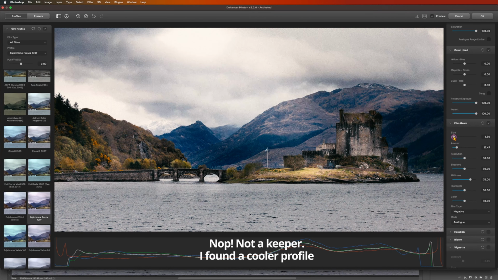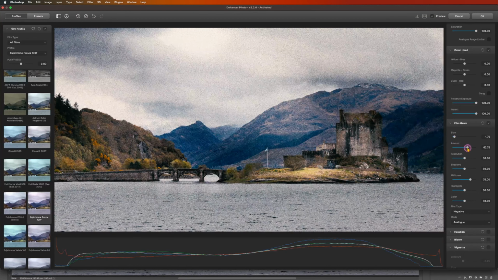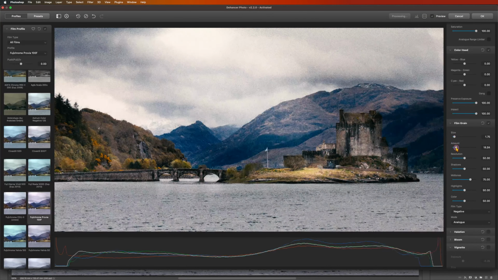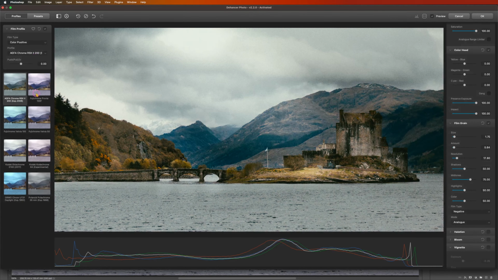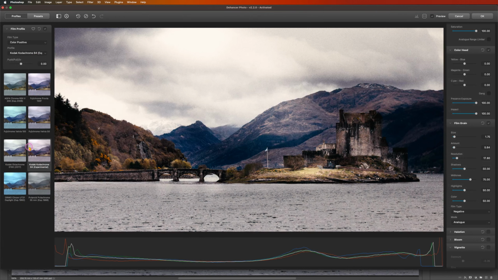Right. You can increase or decrease the size of the film grain, the amount of it. So you can add a lot, make this image super noisy, or you just can add a pinch of grain, basically. Resolution, the same. You can see how this impacts your overall image. And this looks already nice. Going to the film profiles, you have color negatives, you have motion picture, you have color positive, and this gives very vivid colors, which is nice.